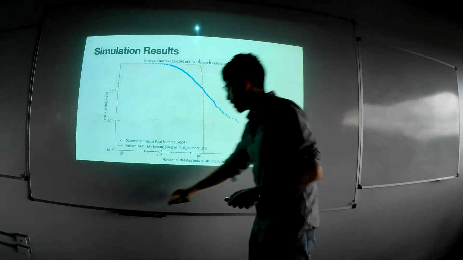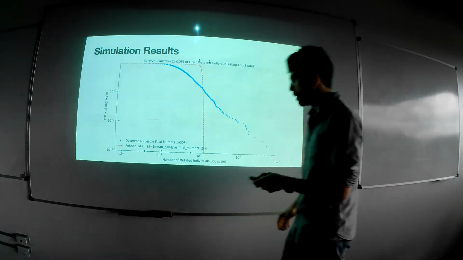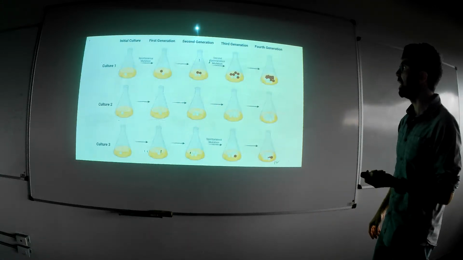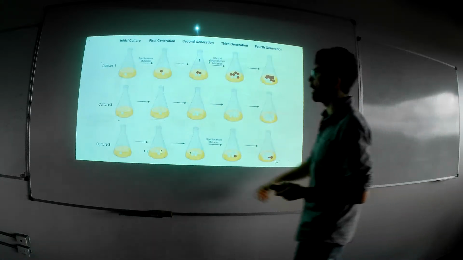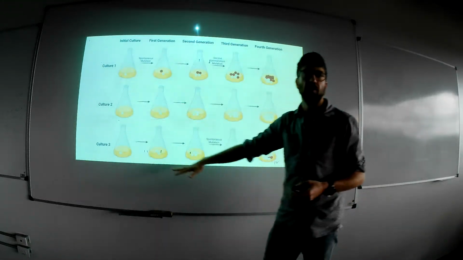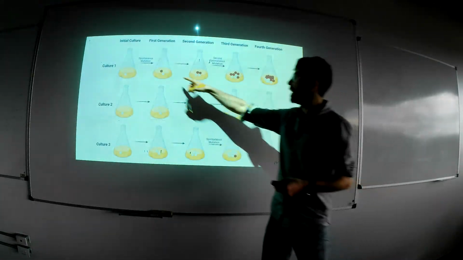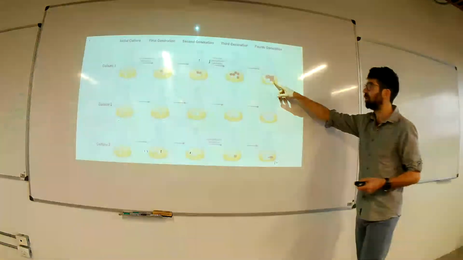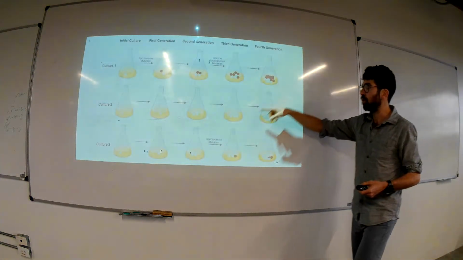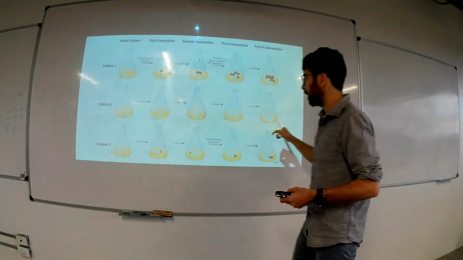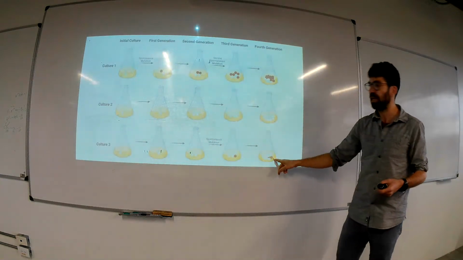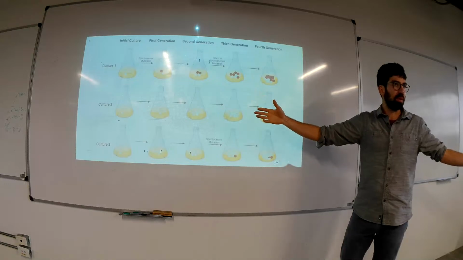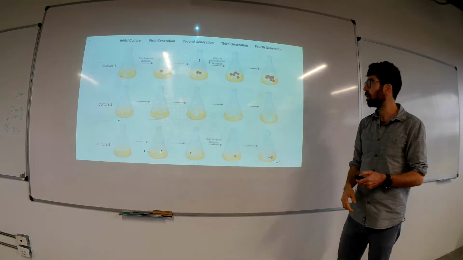So now, going back to the data, this is the experiment we described, and the intuition is what we said. If you repeat the experiment multiple times, you have some events where the mutant appears early, and so at the end you have many. And you have some events where the mutation doesn't appear, or where the mutation appears late. So you have a very broad distribution of the mutation.